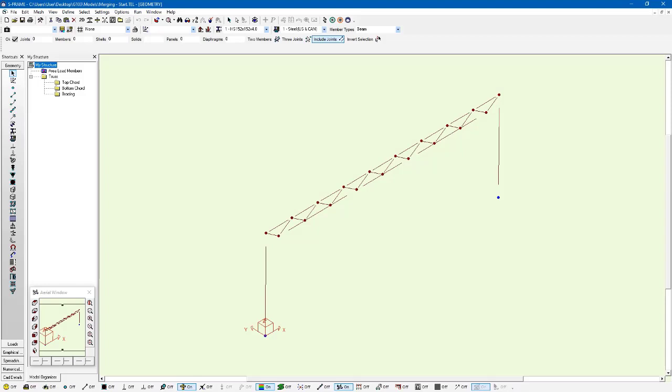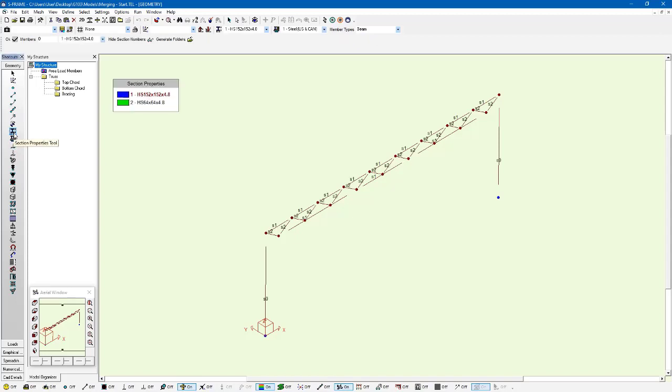We're going to go back to this same model that we had before. This is the one that we actually used for the merging example. I'm just going to clean it up a little bit first. One thing that we do want to be aware of is because these were two separate models, it doesn't hurt for us to just verify that everything is the way we want it to be represented.